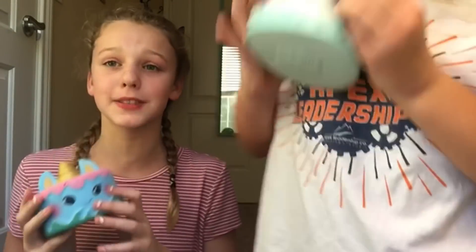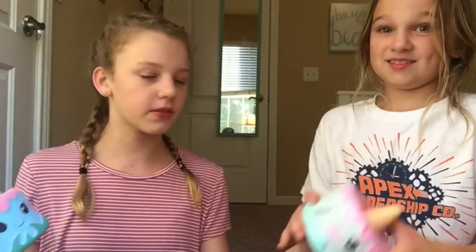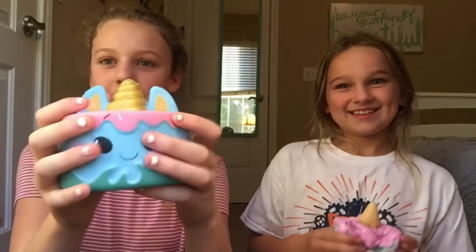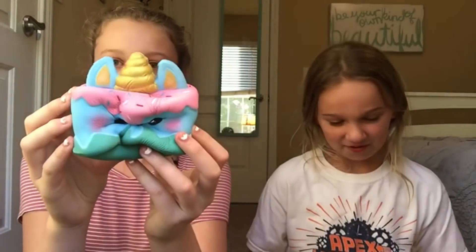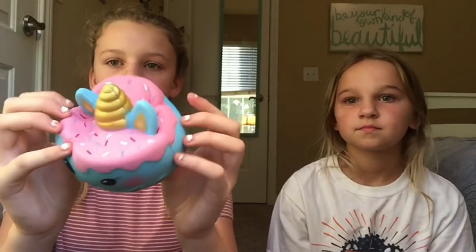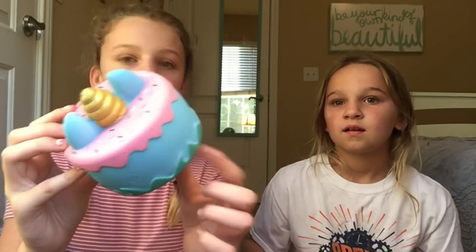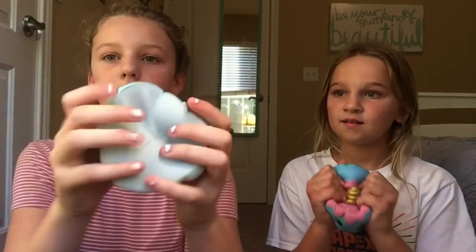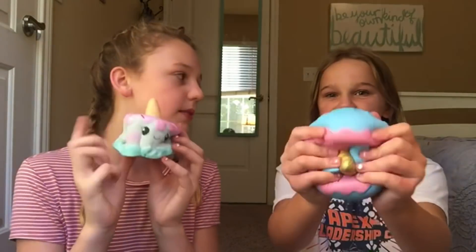That smells toxic — just toxic. This one is pretty slow rising, but I don't think it's as slow rising as that one. Also this part isn't as hard as this part, which is kind of weird — it has a harder top and then on the bottom it's softer. It's cool, but I think this one wins this round. I don't think that one's a good one.